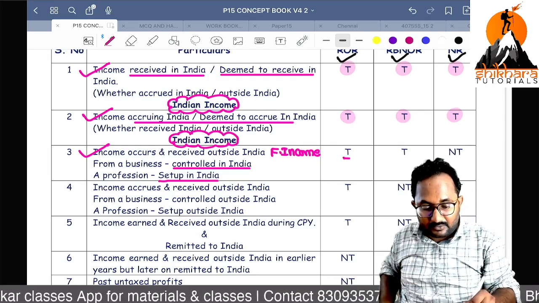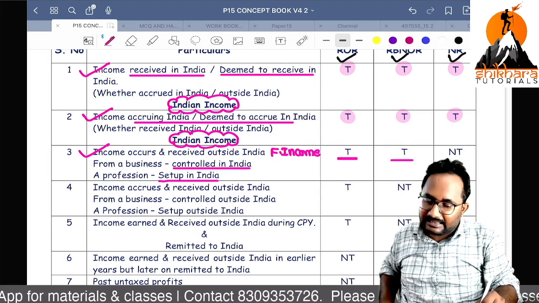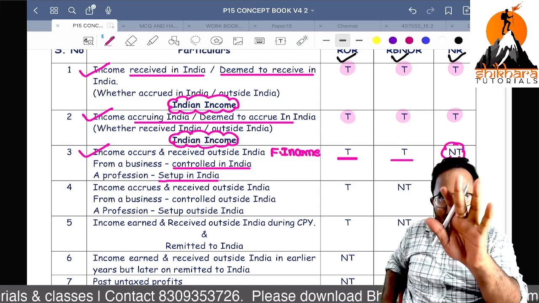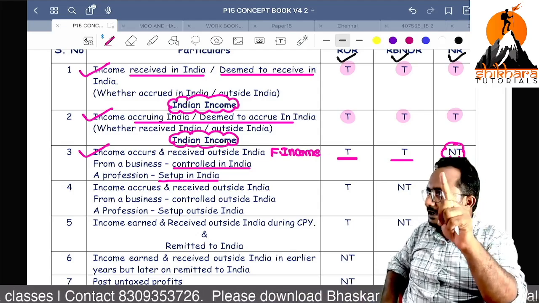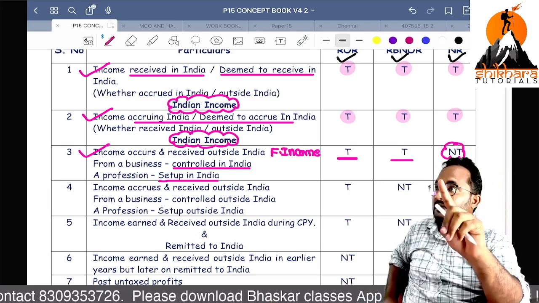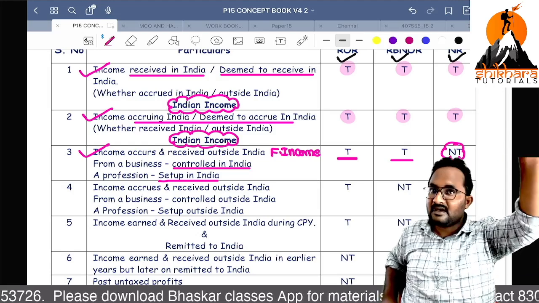So that's why, please give the tax treatment. In the hands of whom? Resident category person. Not taxable in the hands of whom? Non-resident. It is a foreign income. Only one person is required to pay tax on foreign income in India: ordinary resident. But here, that foreign income has a connection in India, that's why give the taxability in the hands of resident category.